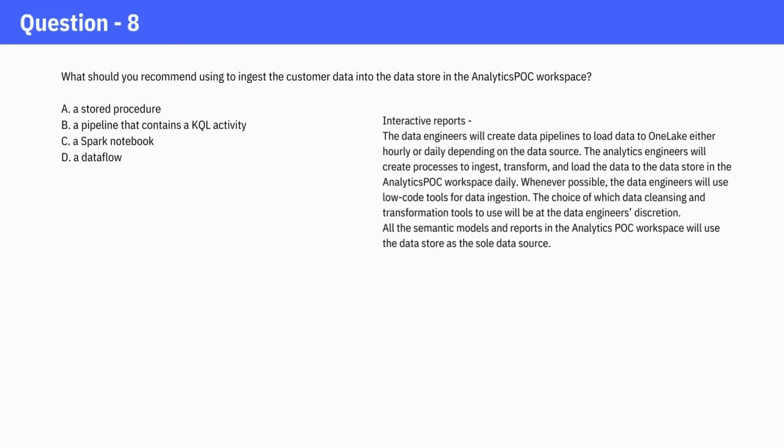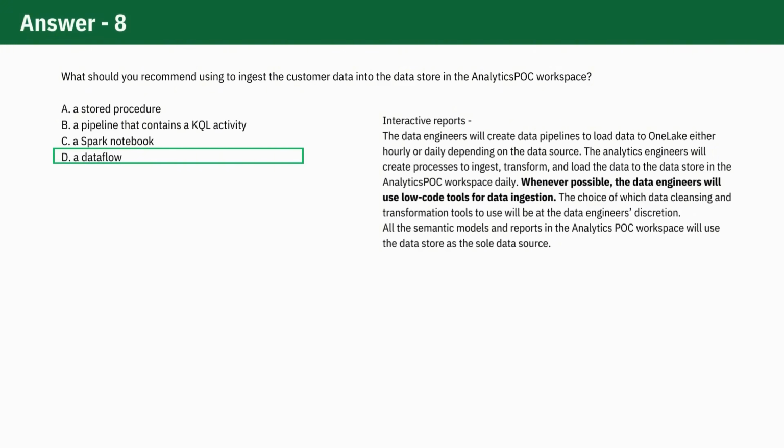The correct answer is D. Data flow, because it is the best option. Why? Let's check the other options. Option A. A stored procedure. It doesn't make sense to use a stored procedure for loading the data. Option B. This option is incorrect because KQL is for real-time data. Option C. A Spark notebook.